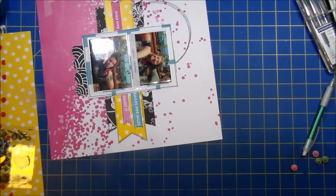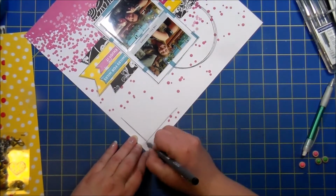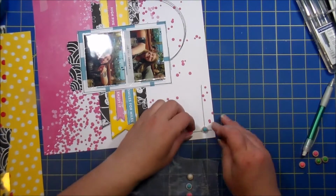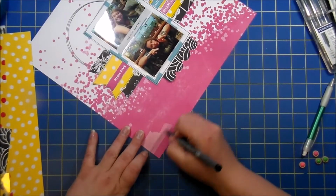So I decided I was going to go ahead and try to put them down. I think I was like, ooh, this is what I'll do. I'll outline them, and then it'll look so much better when I put them down. No, it didn't help. So I put them down, and it's not like the worst look in the world, but it's not what I was going for.